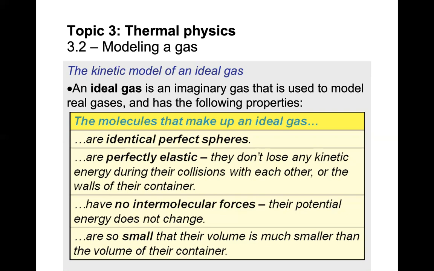And an ideal gas is technically an imaginary gas. It just exists on pen and paper. It's a theoretical gas, and we use this gas to model real gases. You're supposed to know this. Important IB question: usually they start a question on topic 3.2 with a question which states, state the difference between an ideal gas and a real gas. So you are expected to know these 4 characteristics.